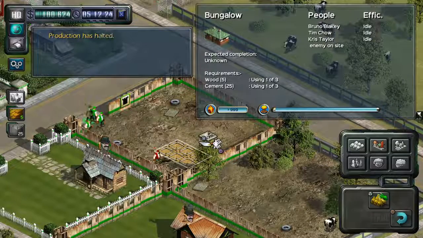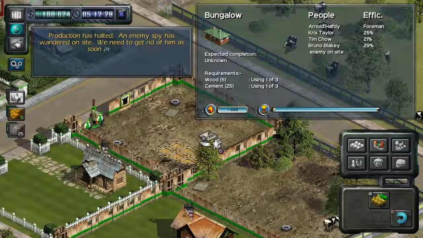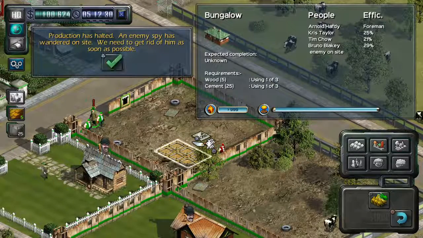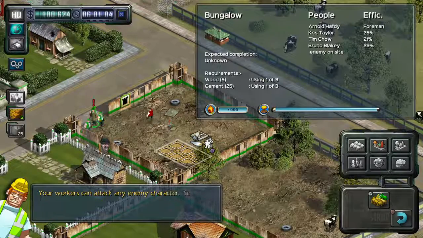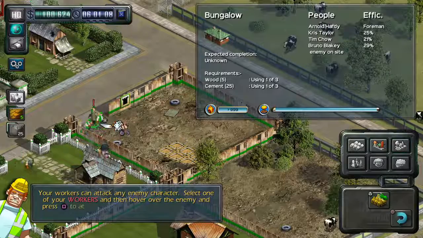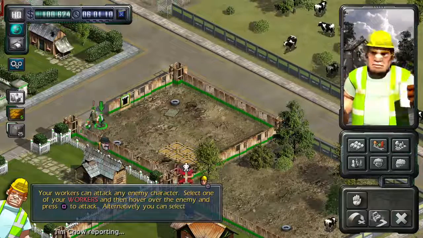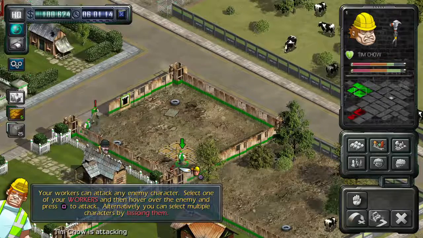Production has halted. An enemy spy has wandered on site. We need to get rid of him as soon as possible. Your workers can attack any enemy character. Select one of your workers and then hover over the enemy and press square to attack. Alternatively, you can select multiple characters by lassoing them.